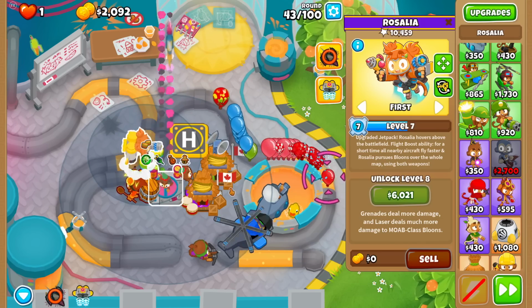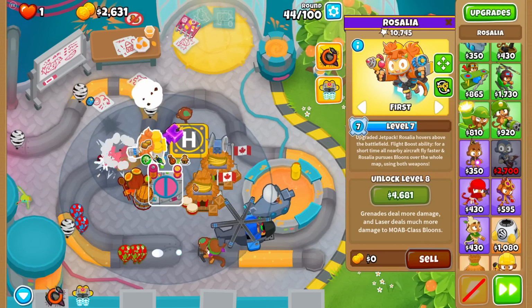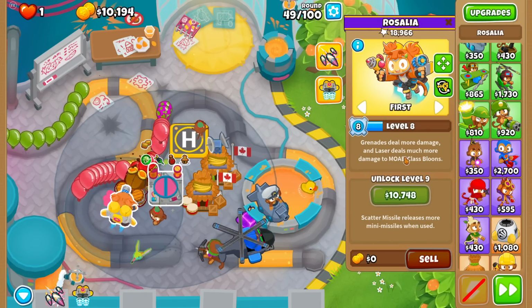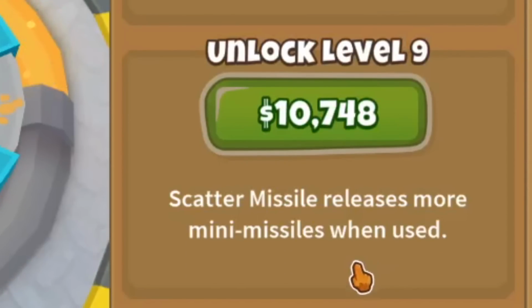So far, I'd say this hero is definitely more complicated than your average hero with the amount of things you have to press, but I don't think it takes as much to get the hang of compared to like Corvus. Also, you can put her over the track because she's of course a flying hero. In the meantime, level 8 Rosalia, grenades deal more damage and laser deals much more damage to mobile class balloons. Level 9, scatter missiles release more mini missiles when used, aka level 3 ability.